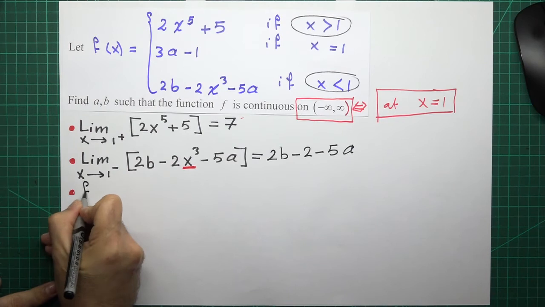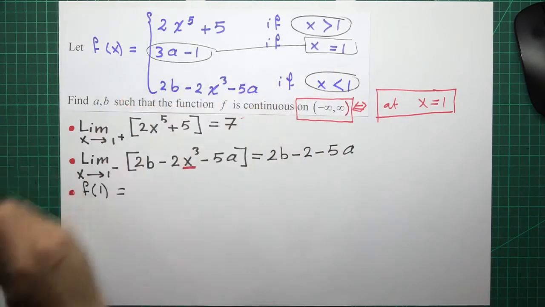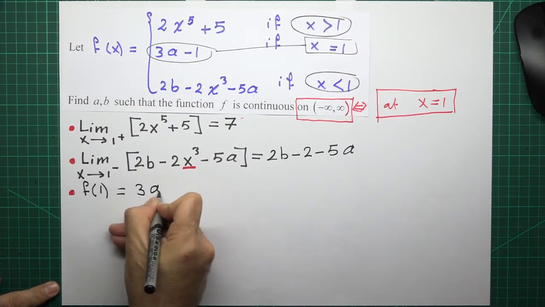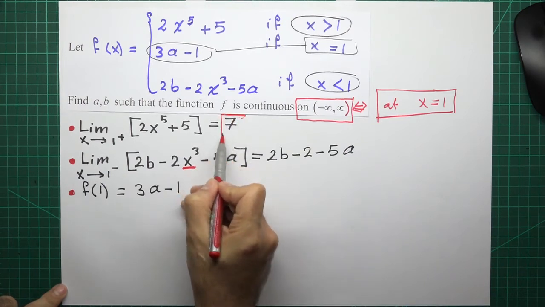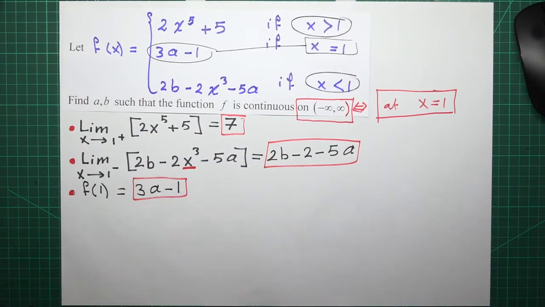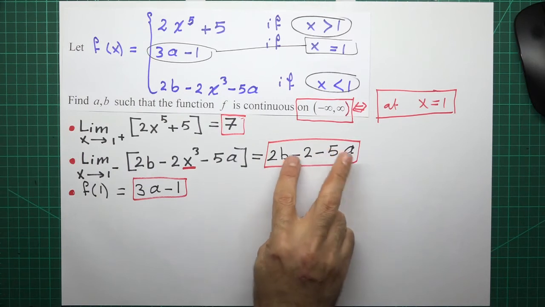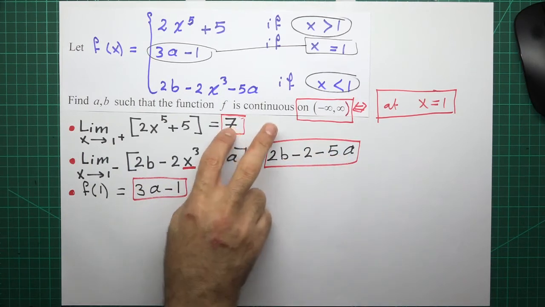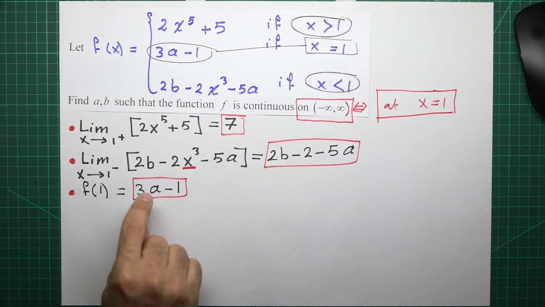وبنوجد الإيمج هي f of 1 من عند الإيكوال. لاحظ هذه هي الإيمج، لا يوجد فيها x، تبقى 3a minus 1. ثم هذه equals to هذه equals to هذه، ولكن سنختار أن نشكل الإيكويشن التي تحتوي على أقل عدد من الفاريبلز. يعني ما راح نحكي this equal this، مع إنه صح أنا عندي 2 variables a و b، لكن راح نحكي 3a minus 1 equals 7، والسبب هو إنه زي ما انتم شايفين I have يعني 1 variable only.